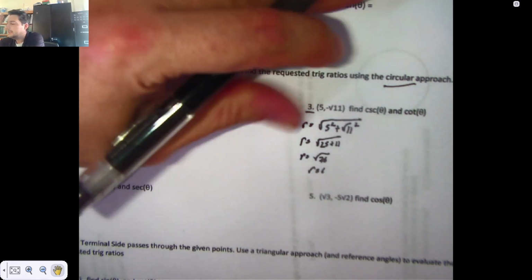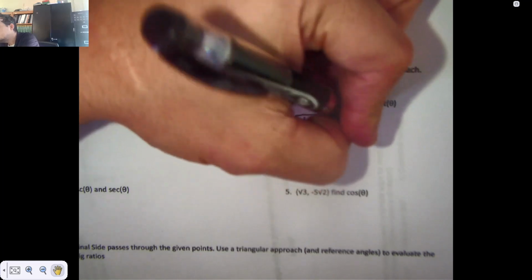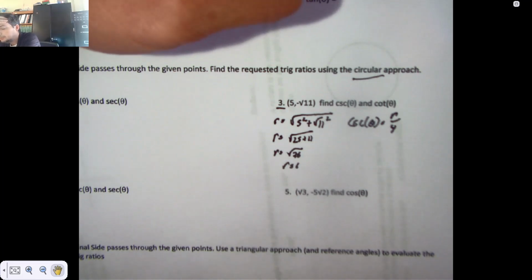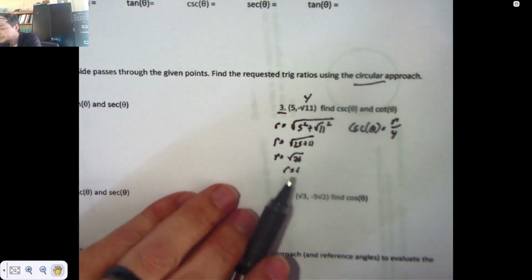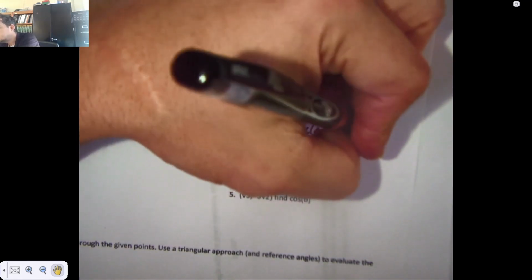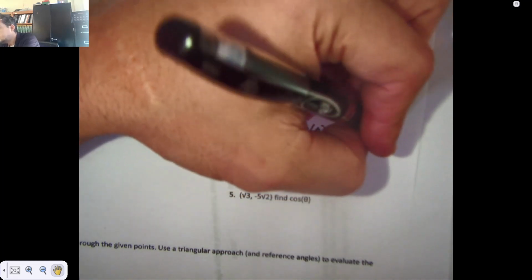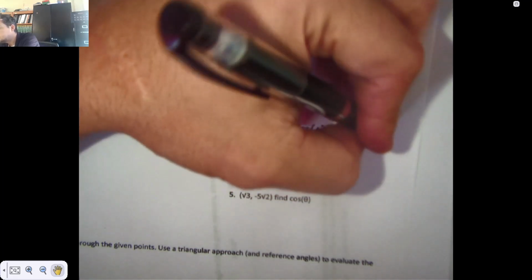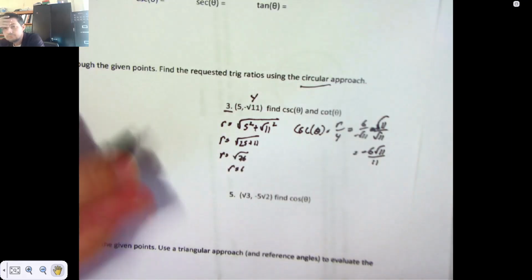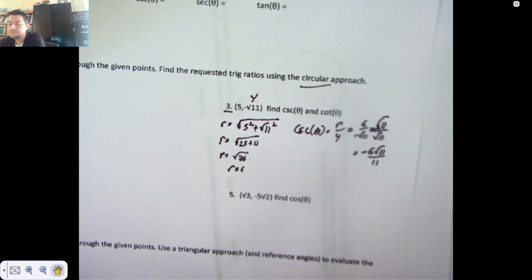Now the reason I found all that is because the cosecant of an angle is the radius over y. So I'm in business. There's y. 6 over that. Now the only issue with this thing is the radical in the bottom. So I got 6 over negative root 11. I'm just going to go ahead and say that's a negative thing. I'm going to multiply by root 11 over root 11 to clear it out. That'll be a negative 6 root 11 over 11, because that's how you clear radicals out of the denominator.